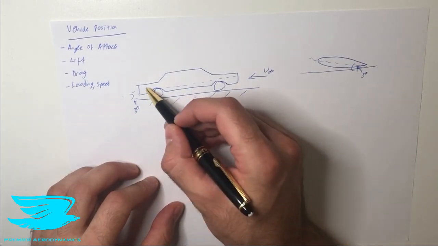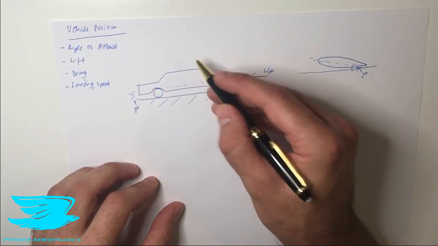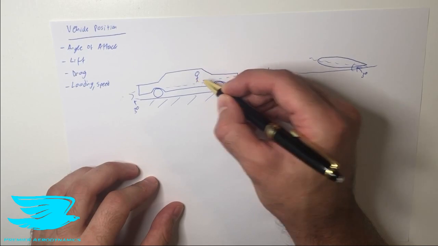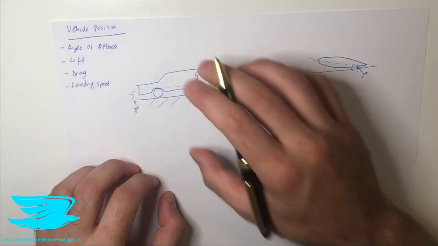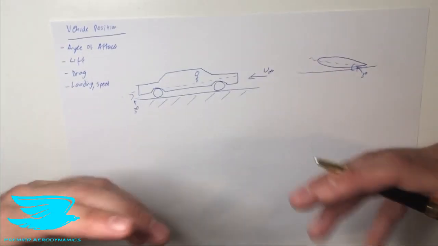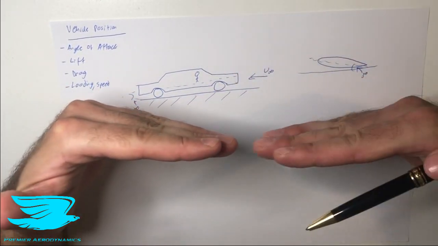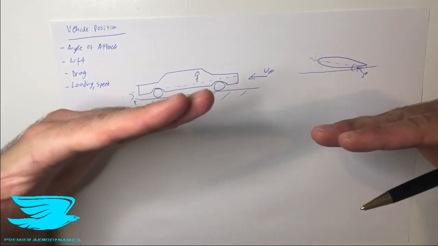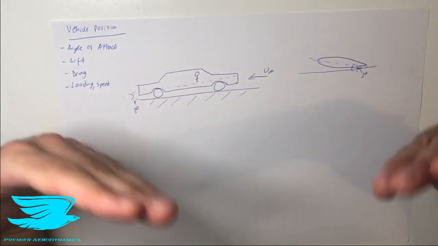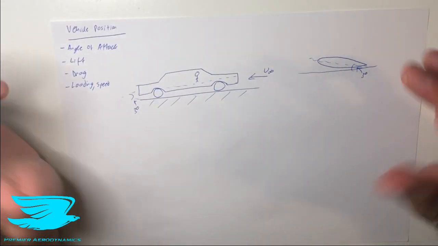When you look at a car we have a flat underbody, then on top we have this roof section and this is where the people sit as they drive along. This is effectively a cambered wing now and what this means is that even if the car is completely flat and the air is coming on directly straight, the car will still produce a certain amount of lift.